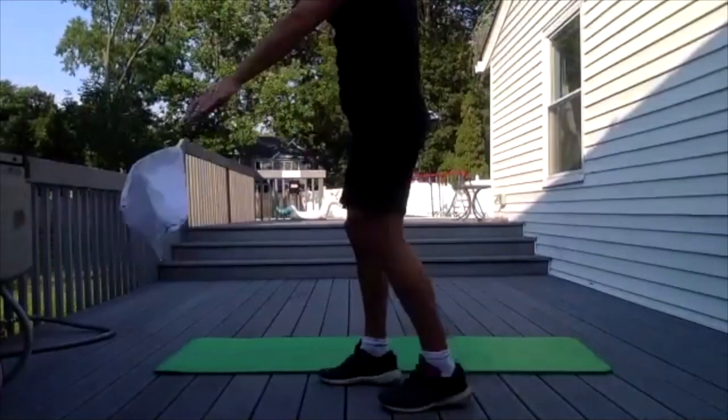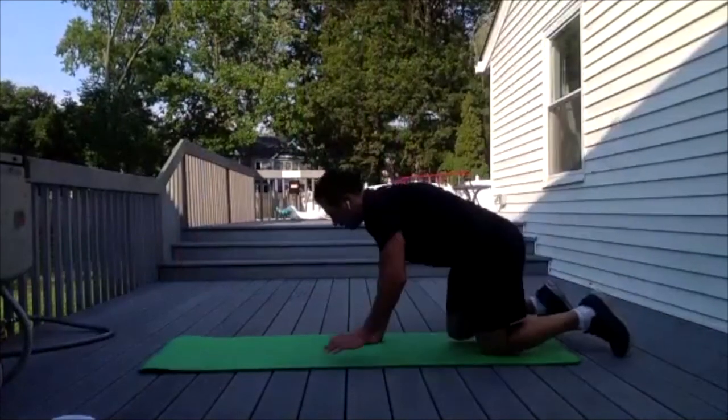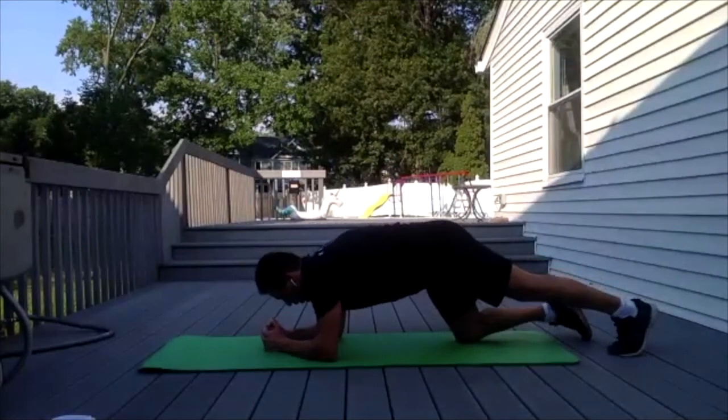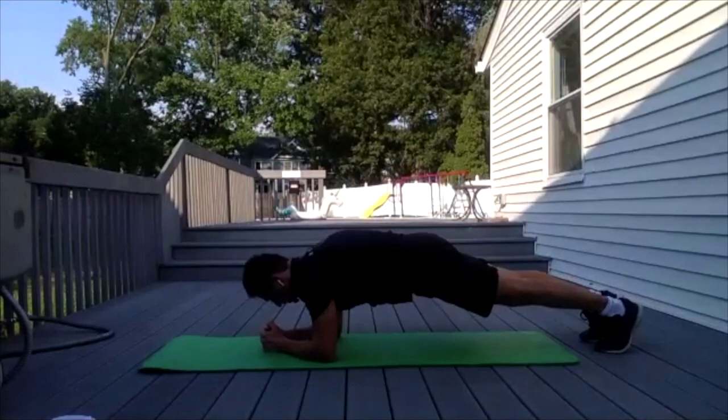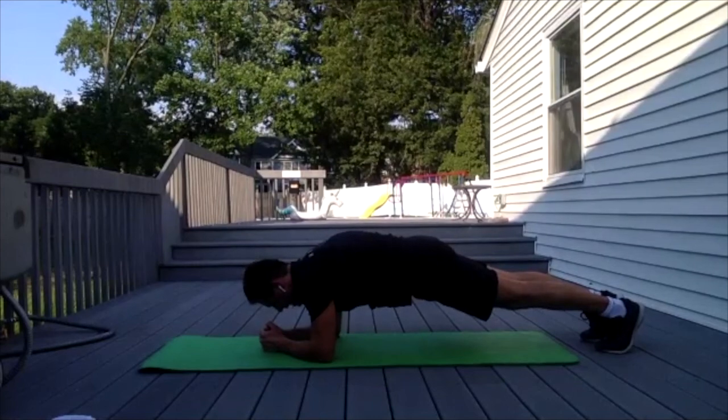So let's start with our front plank, half plank, and 2, 1, go. 20 seconds. Make sure that your bellies are in, upper back is straight. Do not arch your back. Look down onto your hands or fists.